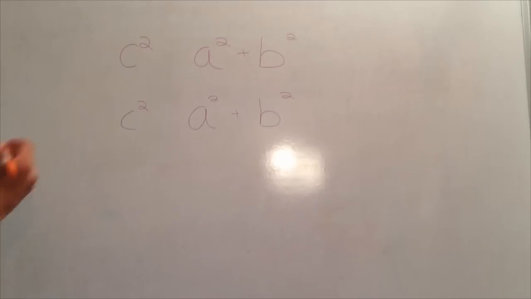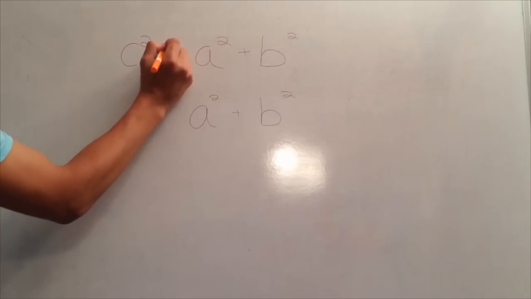You can use a protractor to see if a triangle is 90 degrees, but that's overrated. But wait, there's more! Wait, what? So, Pythagoras was actually a real genius, and his theorem could actually prove if a triangle is going to be obtuse or acute. So here we have our equation.